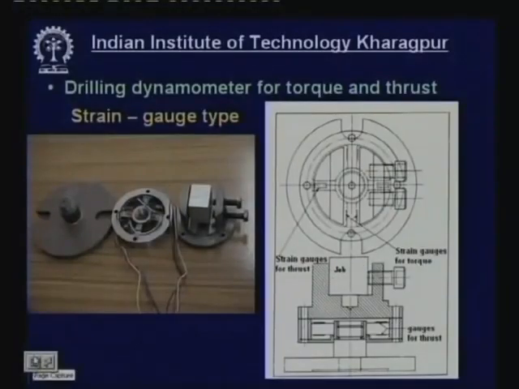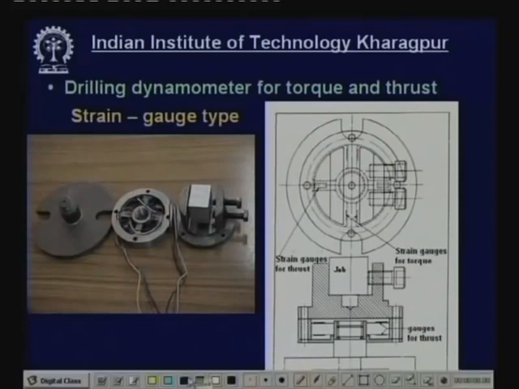Now the workpiece is mounted here and fitted by this, and it is subjected to a force, say Px. Due to the axial force Px, all the 4 ribs will be subject to bending. On two of these ribs, there are 4 gauges mounted, 1 here and 1 there and 2 at the bottom. So the upper 2 will be under tension, and the lower 2 will be under compression because of the thrust force Px. They will be connected in a Wheatstone bridge, and then finally into the strain measuring bridge.